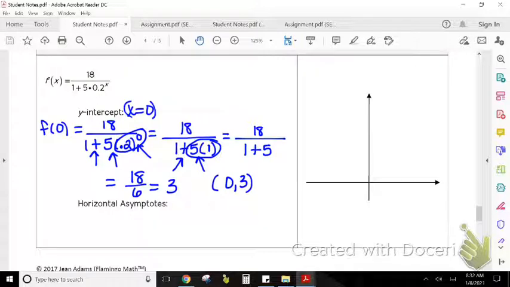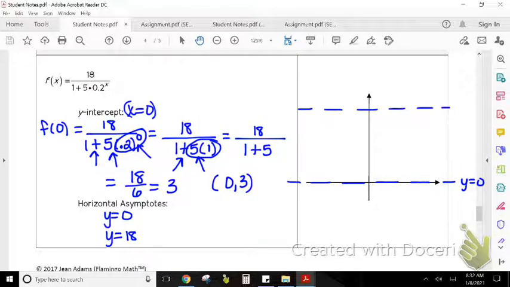Now our horizontal asymptotes, we know we're going to have the one that's down at 0, but we're also going to have one up there at that limit to growth or that carrying capacity, the largest it can be, which is that c value, which is what's on top of our fraction, which is up at 18. So when we go to draw this, we have a horizontal asymptote here at y equals 0. We're going to have a horizontal asymptote up here at y equals 18. Our logistic function looks something like this. And we know that y-intercept was at 0, 3. Now granted, mine is not drawn to scale, obviously, but that's what our logistic function would look like.